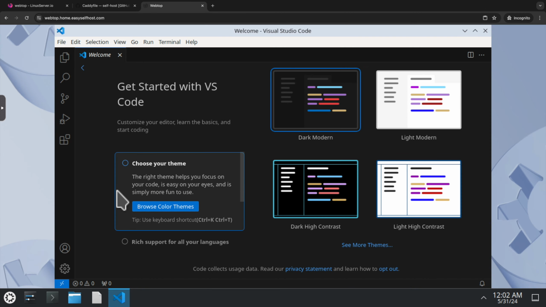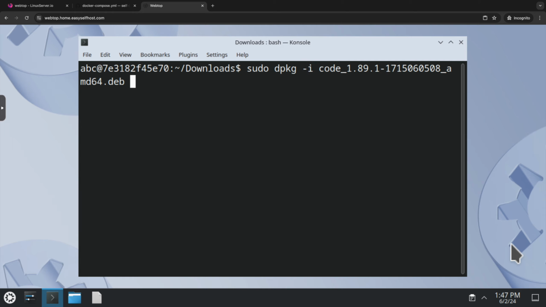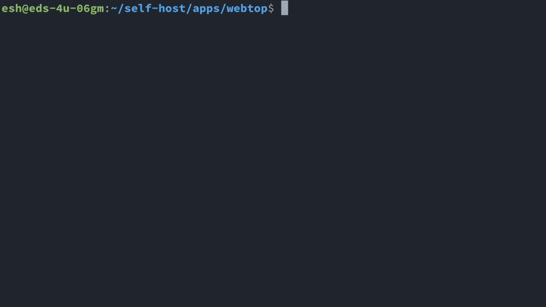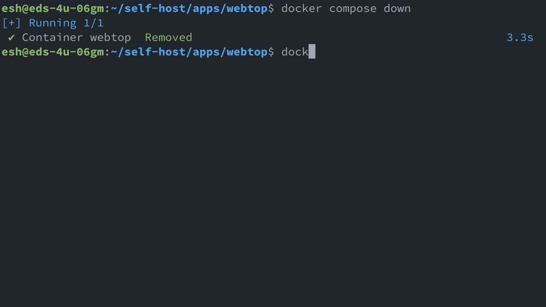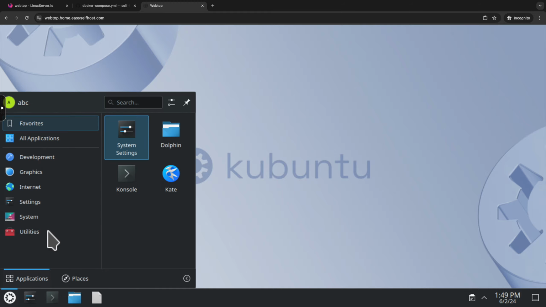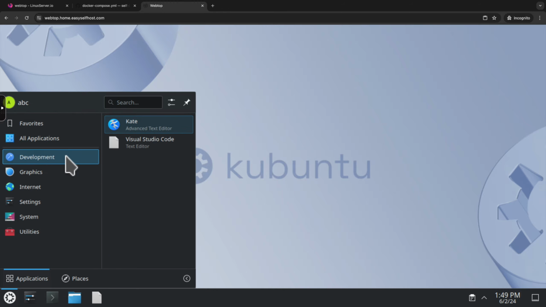But there is a catch on installing applications to the Webtop. Normally, when you install apps on Linux, the package manager will install them to the system directory. And because we're not persisting any directories other than our user directory, the application will be lost after we completely restart the container. You may still find the app in your desktop, but the actual files are gone and you cannot open it.